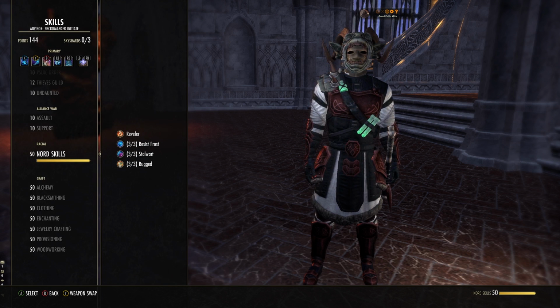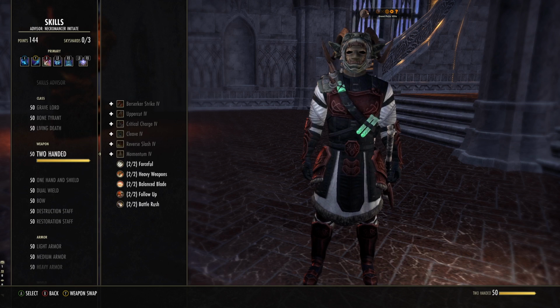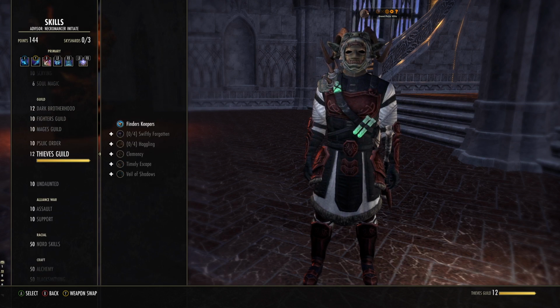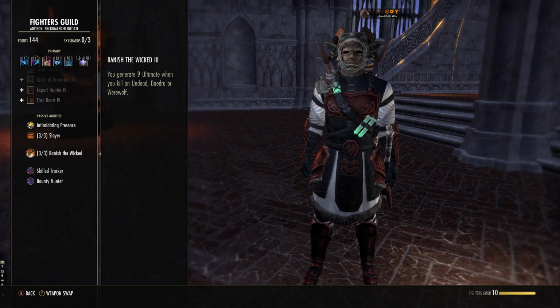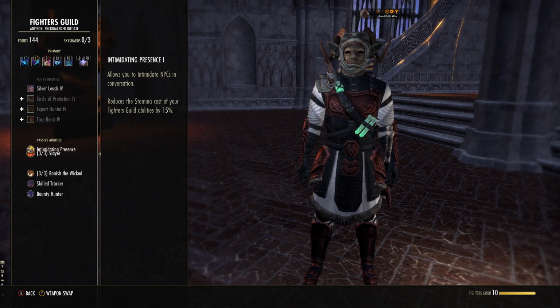Things are getting a bit nuts. And we've also still got room for more ulti gain, because if you kill undead, Daedra, or werewolves, if, for example, you get the kill, you can also take advantage of this and get 9 ultimate per dead, undead, Daedra, or werewolf. We are stacking ultimate left, right, and center.